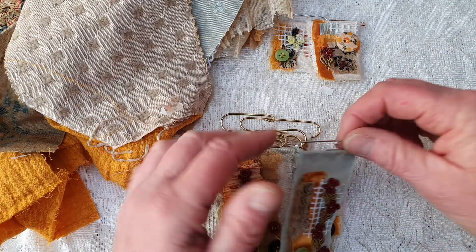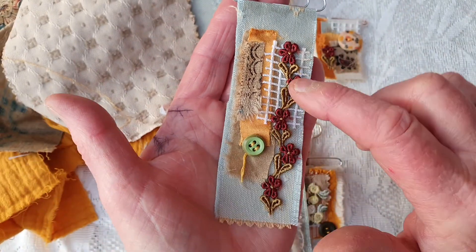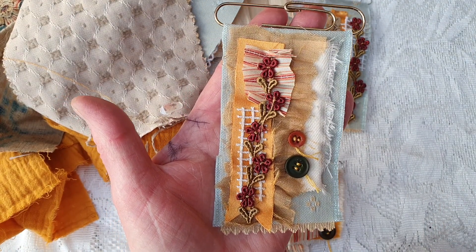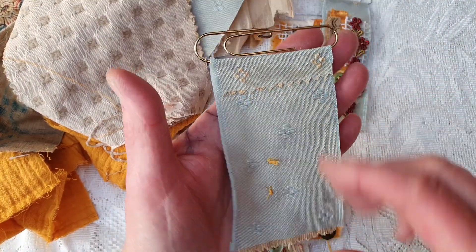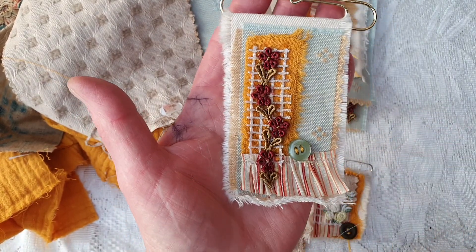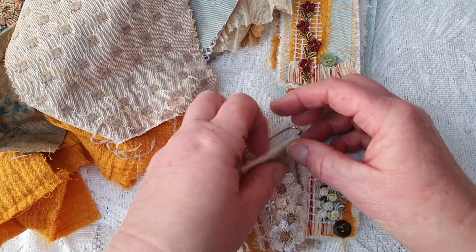I wanted to keep it a bit like spring. This is upholstery fabric — a lovely colour — and some flower trim. It looks like a bit of a trellis, but that's net curtain. This is a big one, one of the biggest. I just glued it with fabric tack or three-in-one — whatever you have — that's the type of glue that works with this. It's lovely to fray the fabric because it gives it such a lovely feel.